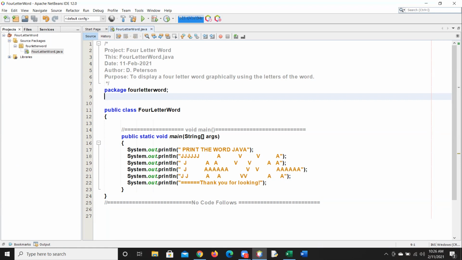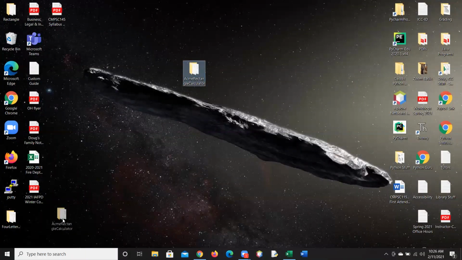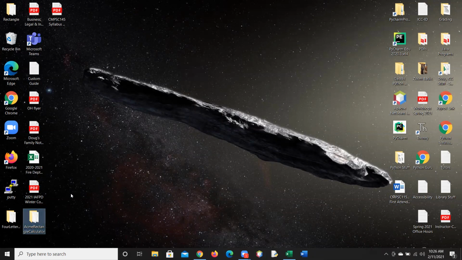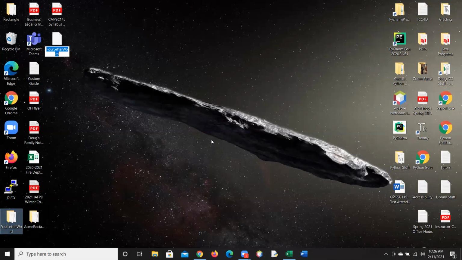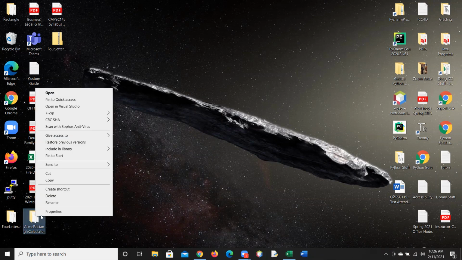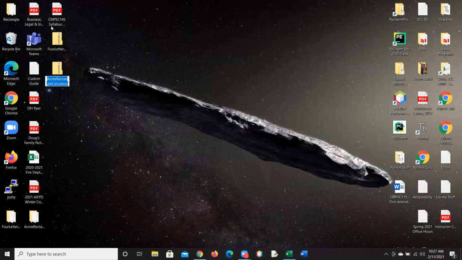So now I'm all done doing those two. I go ahead and exit out of Java. And you can see here's my two programs, right? So all I'm going to do is right click on it, send to compressed folder. If you don't have that compressed folder thing, you need to install 7-zip or something similar that you can zip up programs. So then I'm going to zip this one. And you can see here on my icons, there's a zipper on them. Okay. So I know those are zipped.